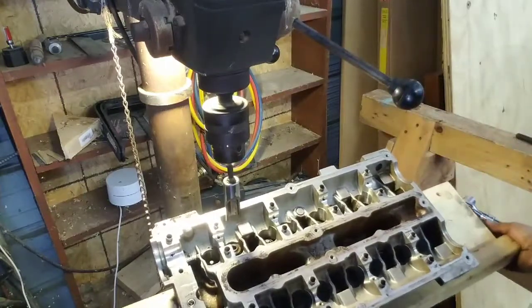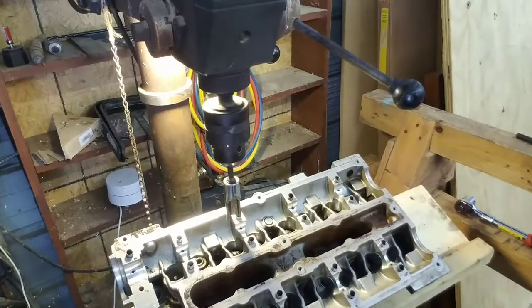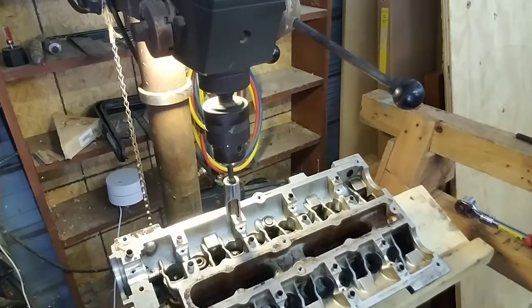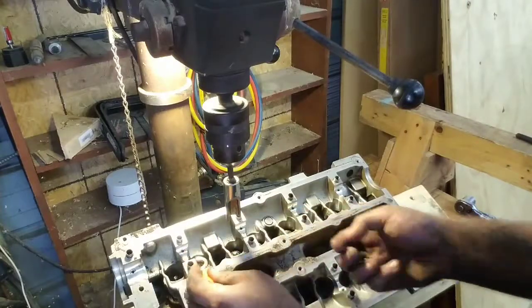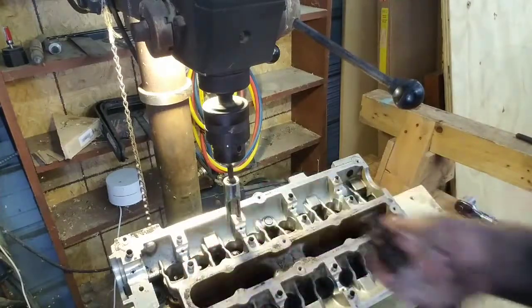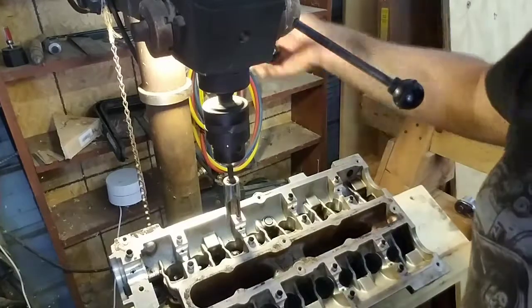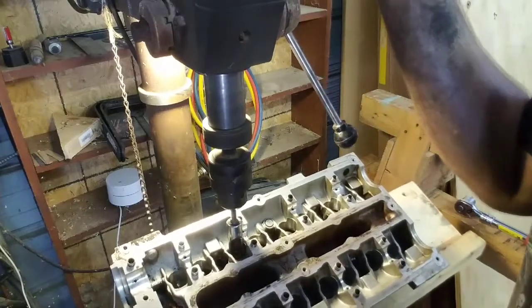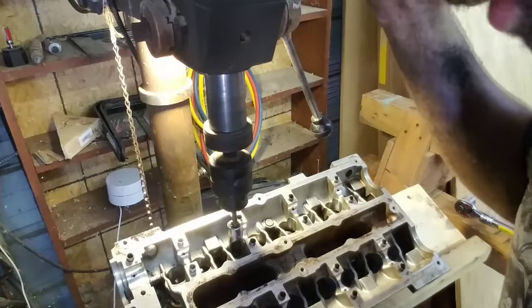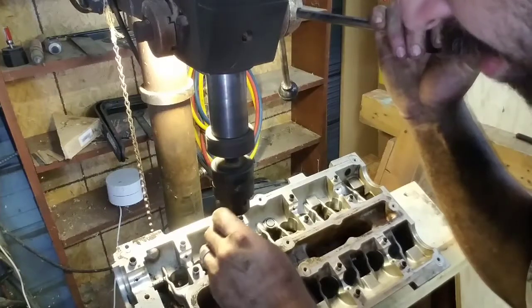Once I got the keeper out, boom, on to the next one. I'll just use the pick to pick up the valve spring retainer and the spring. I'm sorting them all, keeping each hole together. Probably gonna number the buckets.